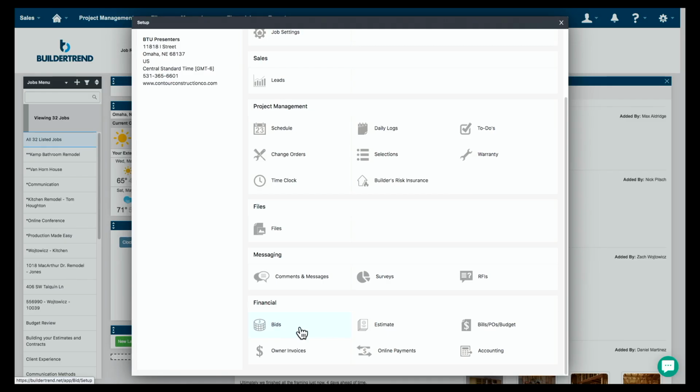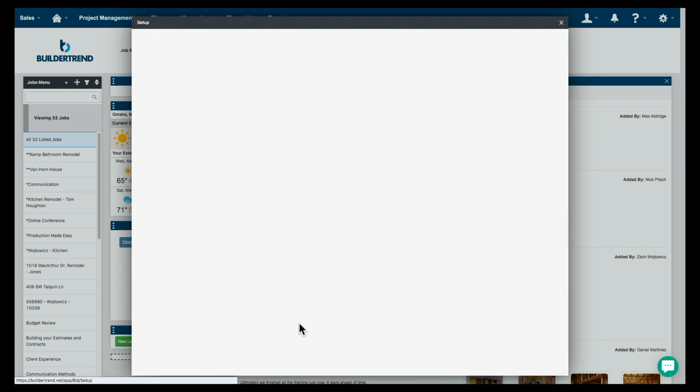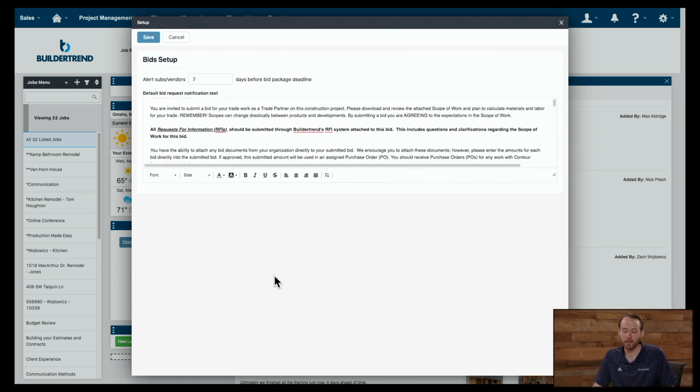Yeah, so back in the program, when I'm in this setup area, and this is why it's so easy to get lost, you kind of have to do this one at a time. So let's say you're learning about the estimate. Start there. Get those settings all set up. And then the next piece is I'm looking at tweaking my bids. So I'm going to click into the bids tab on this page, again just up in the setup wheel, and we'll see the default bid request notification text.